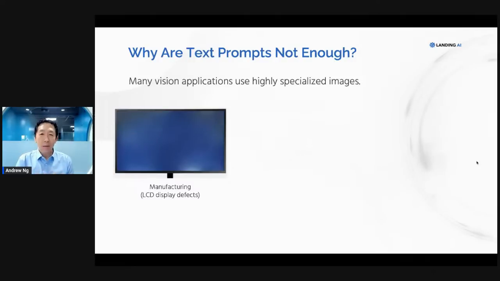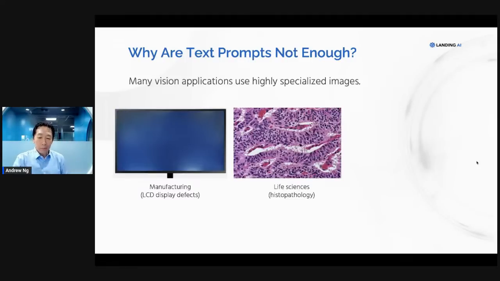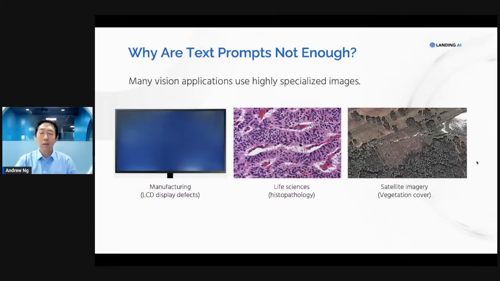In fact, it's unimaginable for a manufacturer, when training up an inspector, to only use text to explain what to look for, these very subtle shades of an LCD or little things that indicate a defect. The only way inspectors are trained to do this is with visual communication, with pictures and examples, or otherwise human examples of the visual prompt of holding up something, showing them images, and using that to train people. And you also saw the histopathology image, difficult to describe in words, and even satellite imagery.